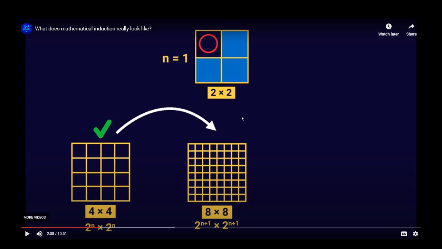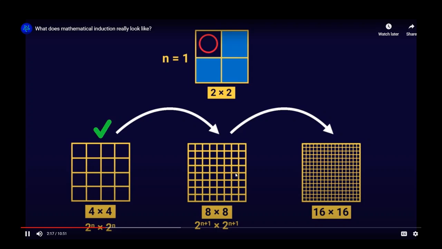Now look carefully. We need to prove that we can cover all the squares in this 8 by 8 square except one by only using L-shaped tiles. This is the next largest case. If I can do it with a 4x4, can I do it with an 8x8? Or if I can do it with an 8x8, can I do it with a 16x16, and so on? Suppose your n is equal to k was 8 by 8, you chose k is equal to 3, then this would be k plus 1. So you get it. We have to essentially prove all of these at once.